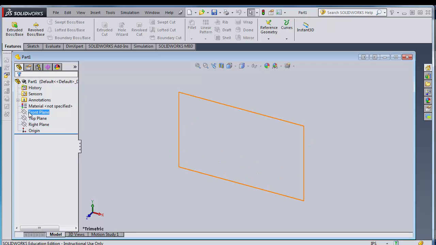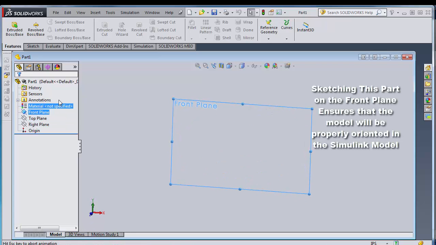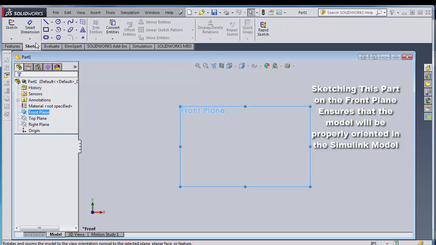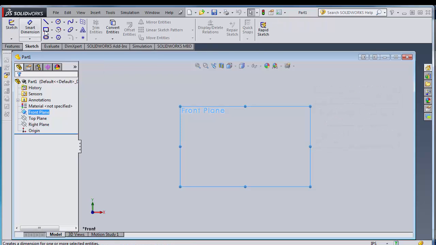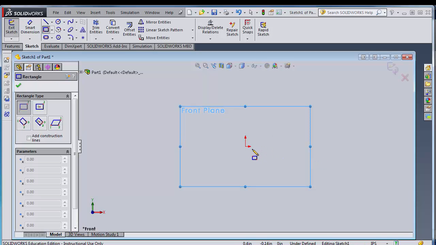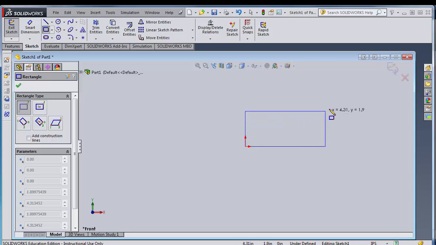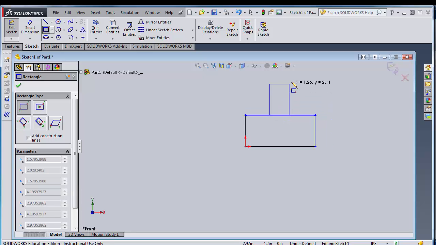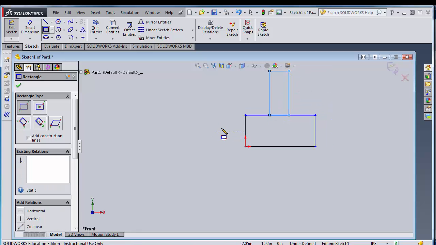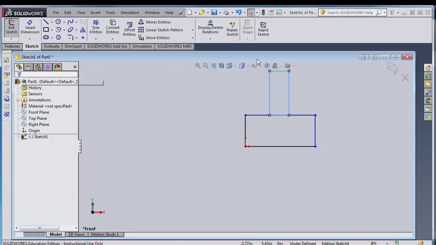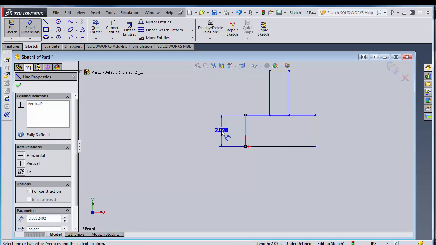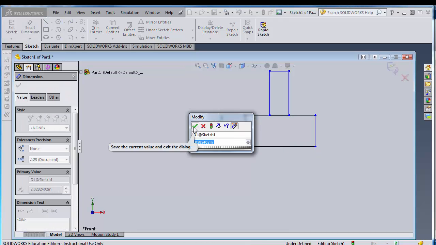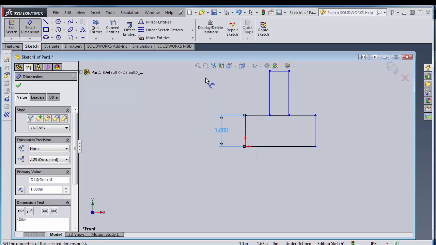And I'm just going to sketch on the front plane here, go normal to, select the sketch from the toolbar, and I'm just going to take the corner rectangle. Start at the origin and just make two rectangles to make a T shape. Click OK. Now, currently, my units, as you can see, are inches. That's fine for what I'm going to do today, but you are able to change this quite easily.